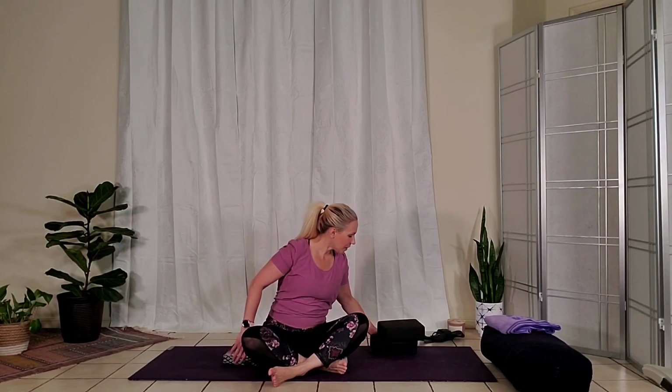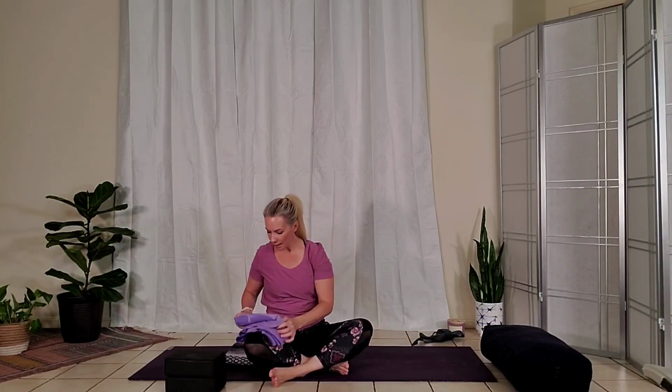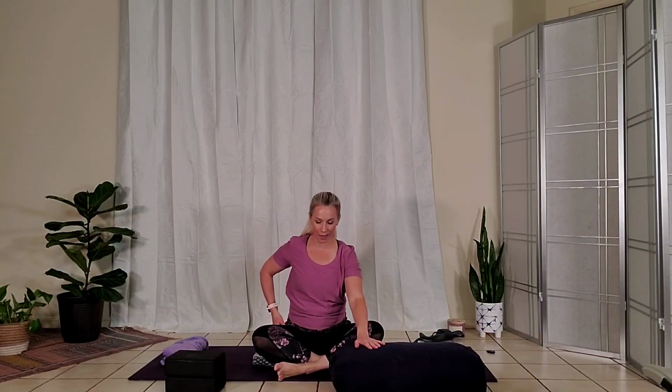We'll set up for our shavasana, our resting pose. So if you have your blocks, just bring that to the top of the mat. Have a blanket for your head. And then you may want to stay onto the blanket for your hips, making sure that the hips are cushioned. Having a bolster so that while you're lying down on the left side of the body that you have the bolster in between the knees.